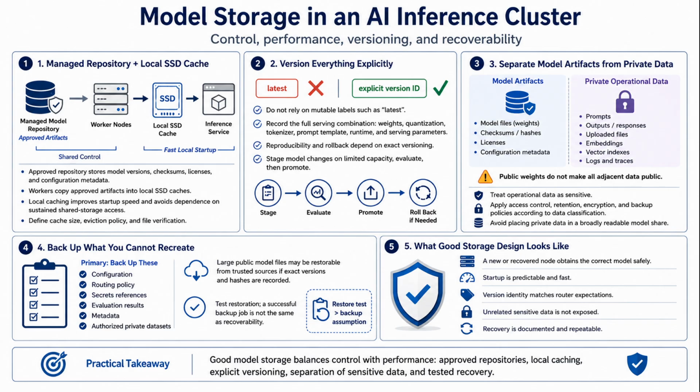Back up what cannot be recreated: configuration, routing policy, secrets references, evaluation results, metadata, and authorized private datasets. Large public model files may be restored from trusted sources if their exact versions and hashes are recorded. Test restoration rather than equating a completed backup job with recoverability. Storage design succeeds when a new or recovered node can obtain the right model safely, start predictably, and avoid exposing unrelated data.